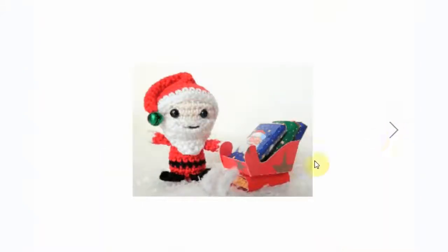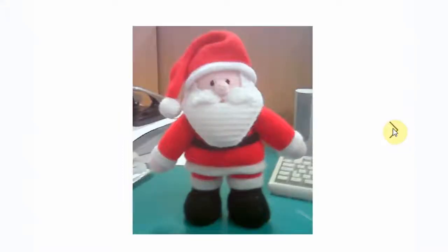This one is so cute. It's small, but it has a lot of presents for everyone. And this is such a cute present to give away also with a cute little Christmassy gift. I love the little bell on the end. Now this one is very nice. It's a bad photo, but the idea is very, very good.